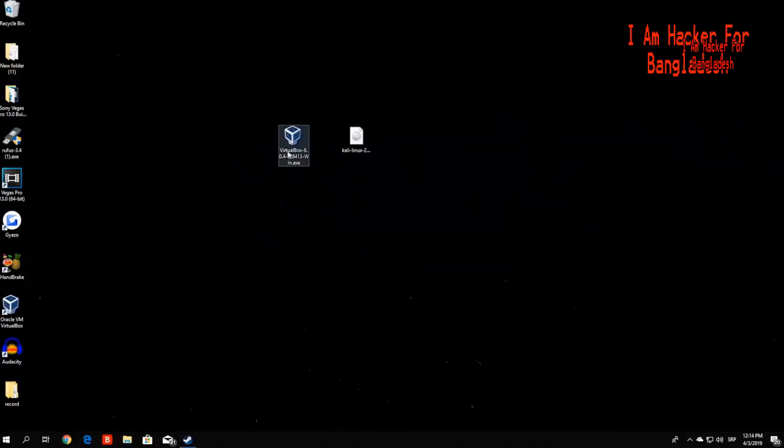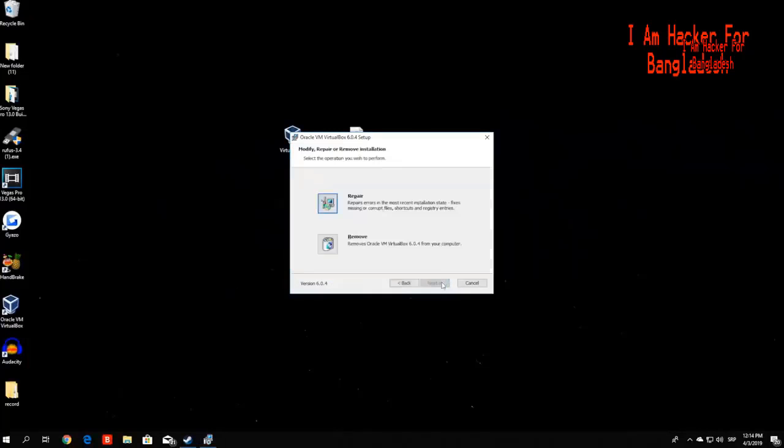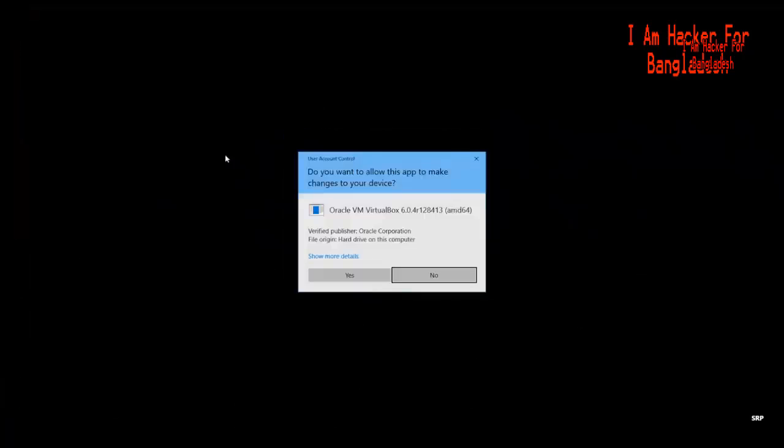So what you want to do is double click the installation file. It will say preparing to install, and basically all you want to do is just click next on every question it asks you. So right now, if I click here next, this part right here is something you won't have. Now I have this because I already have VirtualBox installed, so it asks me modify, repair, or remove installation, since it can't really install it twice. So I will just remove my current VirtualBox. I will just click here remove. As I said, you will not have any of that.